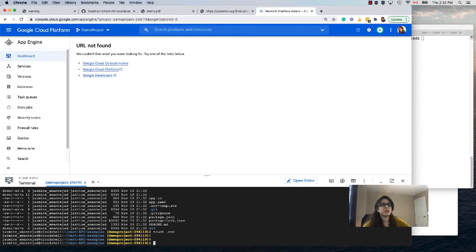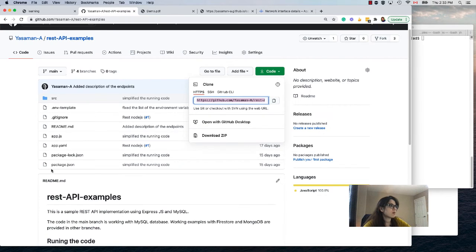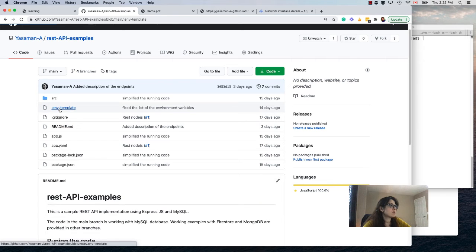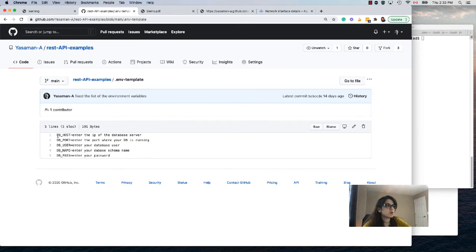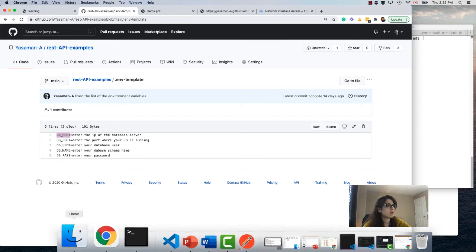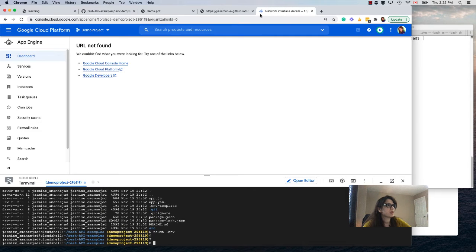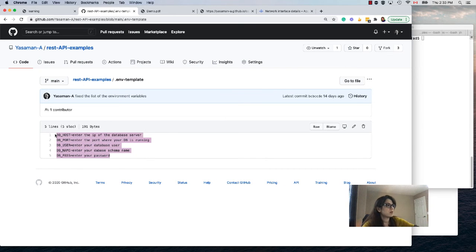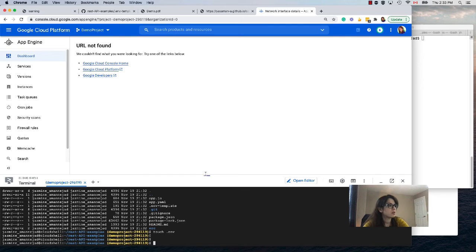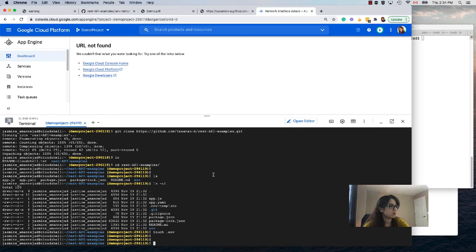I can create that, and now I need to open it and write the content. For the content, I have provided an environment variable template, which tells you what variables you need to include in that file. So I need to go back to my file there. You know what? I'll copy these all and modify them inside my file. Okay, so what I want to do here, let me just make it a bit, it doesn't make much of a difference, it goes to the last line again. Anyhow, let's just change that.